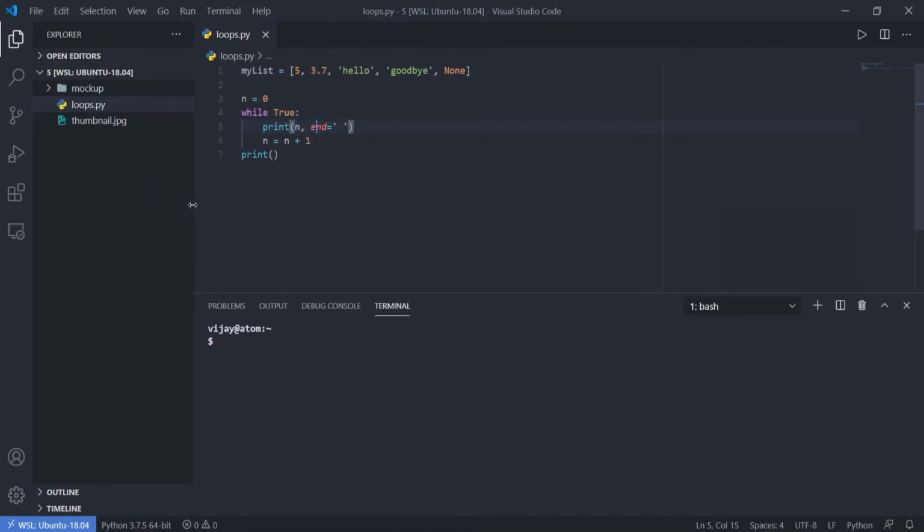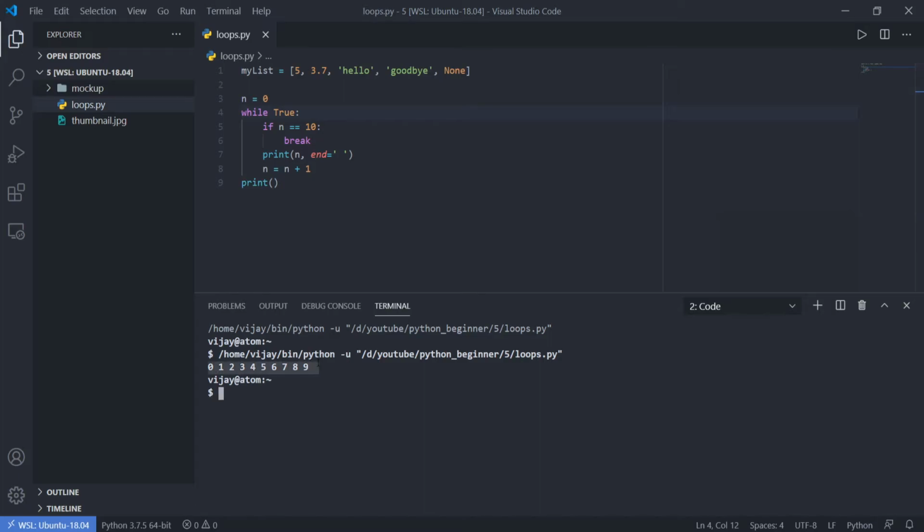So to prevent this, what we need is a conditional statement to break out of this loop. And we actually use the break keyword. So this is going to be an endless loop, remember, and we're incrementing n every time. However, I'm going to say if we see that n is equal to the value 10, then I'm going to break. And what this break keyword does is it exits this loop. So now when I run this, we get 0 through 9, because remember, every time we run this loop, n is set to 0 at first, and it increments by 1.